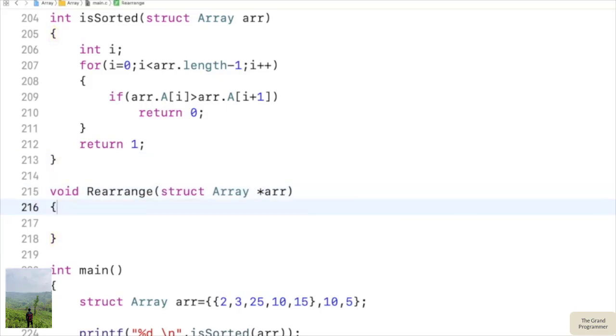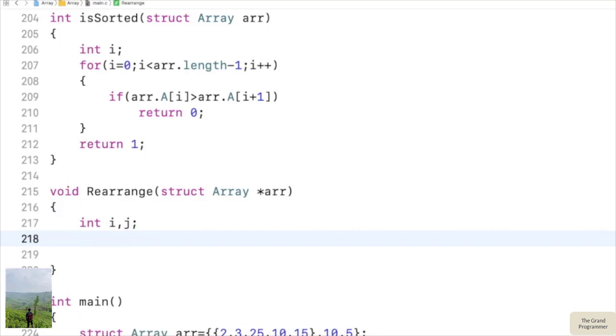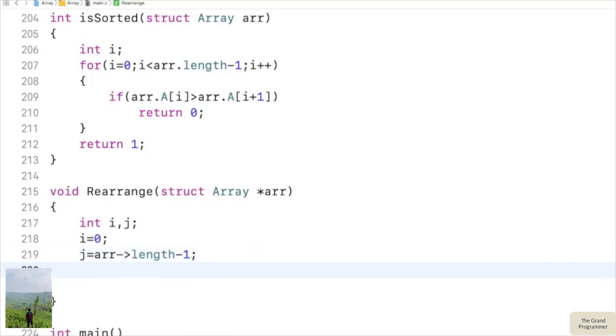I'm calling the function name as rearrange. As we have already seen the procedure, I will declare the variables i and j that we need. i should start from index 0 and j should start from index array's length minus 1. That is the index of the last element.